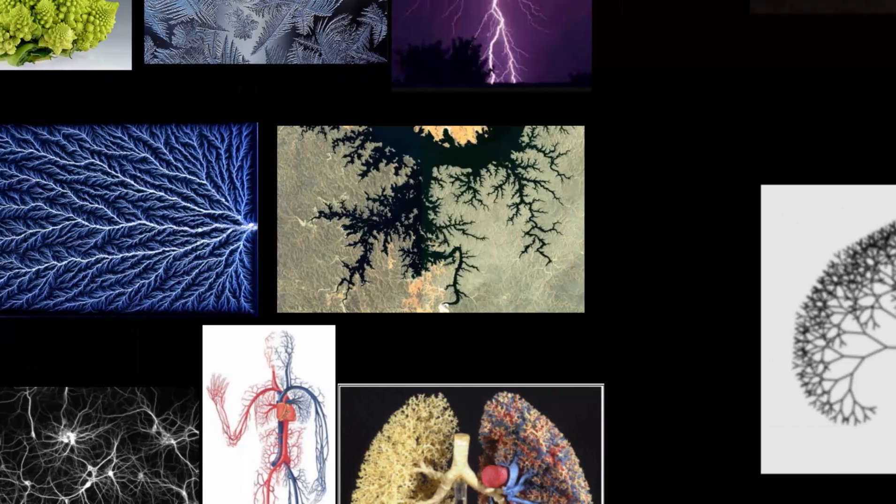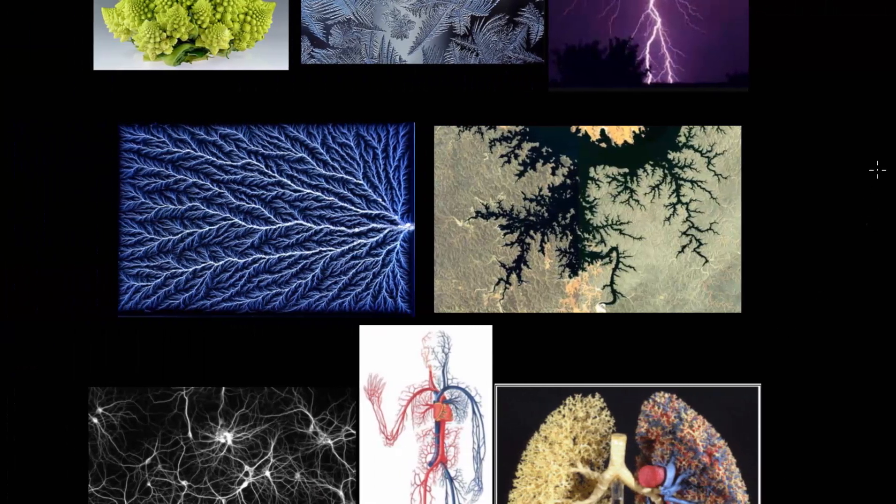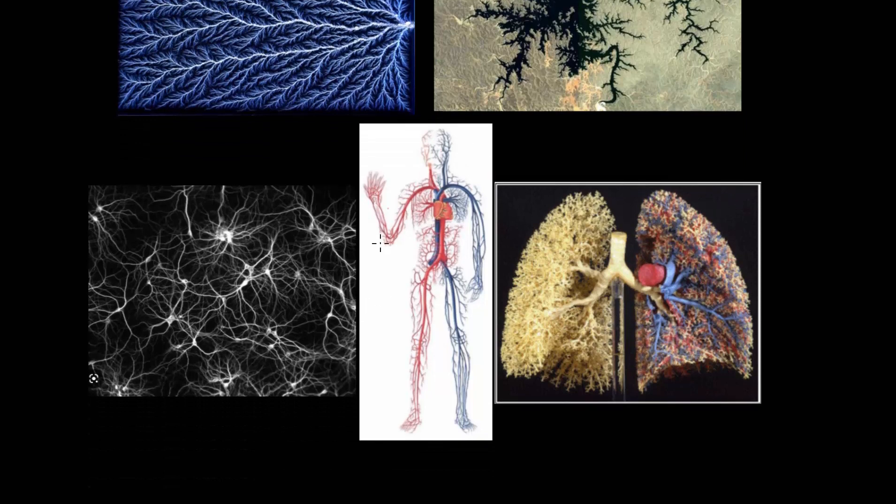But let's look at a couple more examples, specifically at fractals in the human body. You can see we have the circulatory system. This is a picture of neurons or the nervous system. And this is a picture of the lungs. And in each of these, you can notice that fractal pattern, that self-similarity. And if we zoom in or out in each of these systems, then we'll notice that self-similarity. So the human body, in many different cases, demonstrates these fractal patterns.